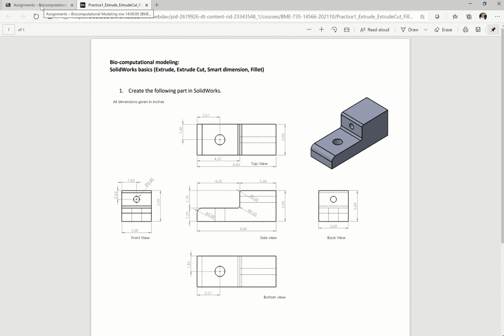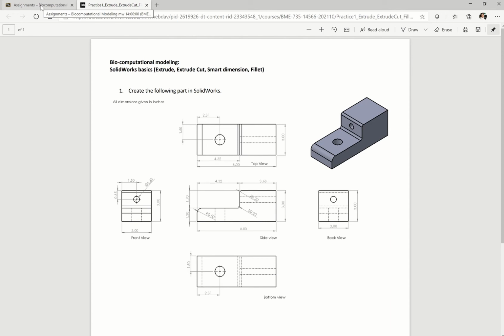I don't have any particular number of screenshots. Just show me several screenshots so I can tell that you did the work and that it's your work and not somebody else's work. Put it all in a Word document and upload it here.